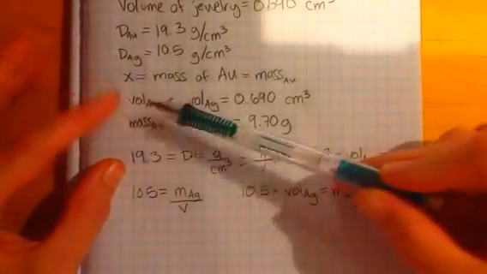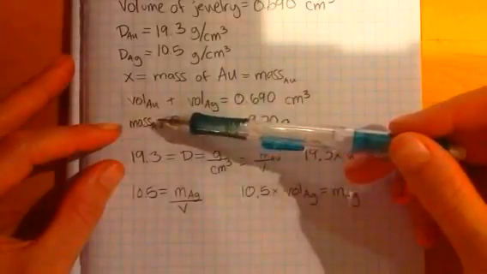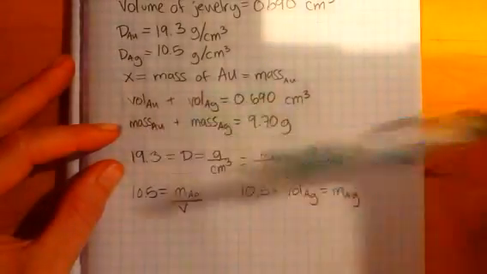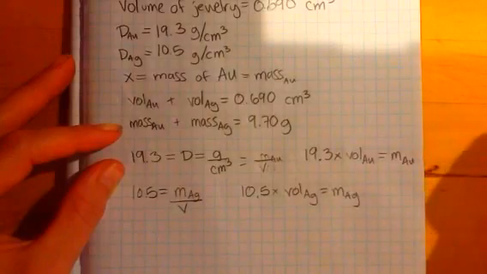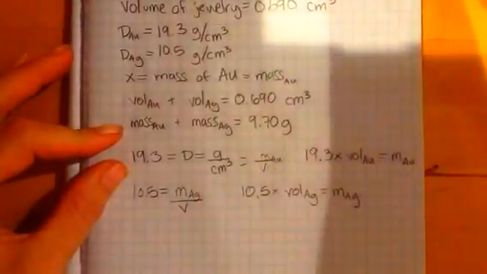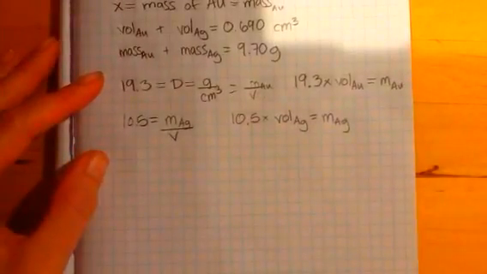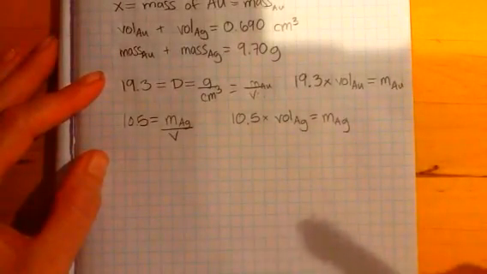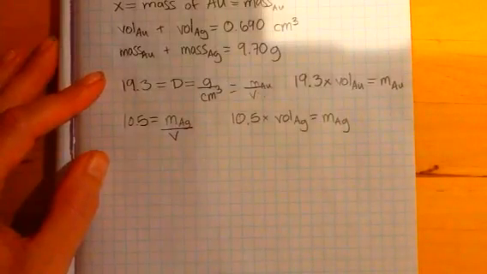If I can find the volume of gold here, I can then plug it in, using the density, to find the mass of the gold. So that's what I'm going to do. It makes it mathematically a little bit easier. You're welcome to do it another way. It is a little harder than maybe the guess and check, but again, like I said, you can do this any route. This is the route that I'm going to take.